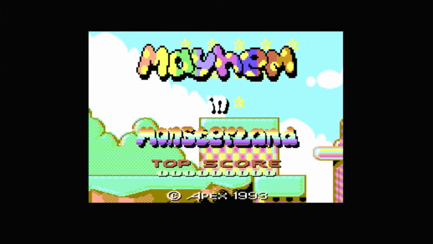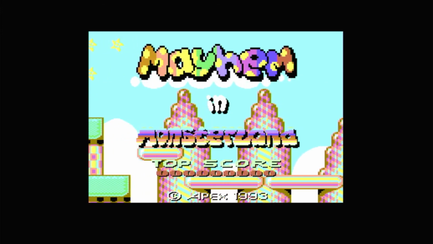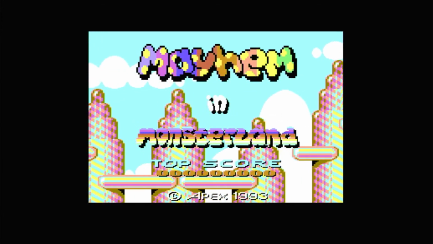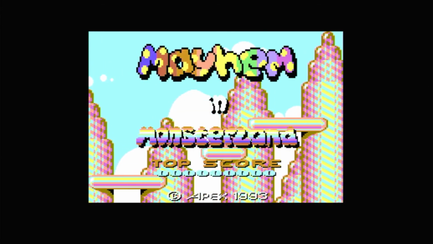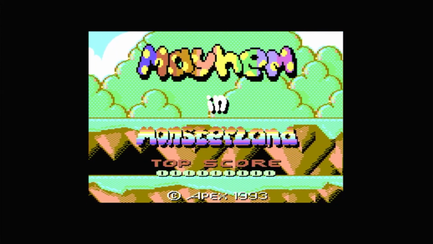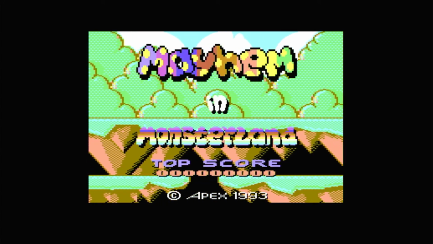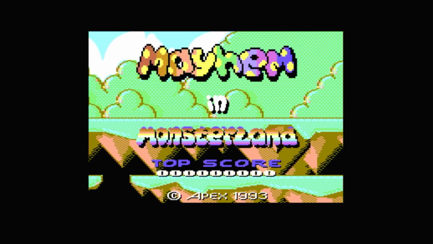Once our first game has fully loaded, we need to make sure that the Vice emulator is set up correctly so that it recognises your game controller. For most home computer emulation, you'll also find it easier if you have a keyboard attached to your Raspberry Pi. Most require certain keys to be pressed to select game options.